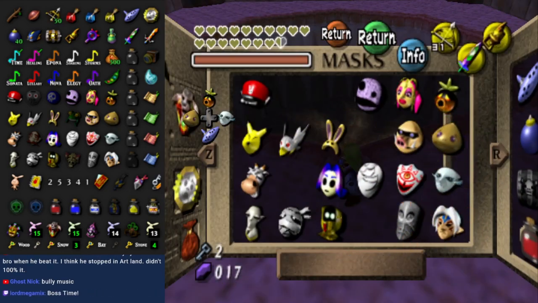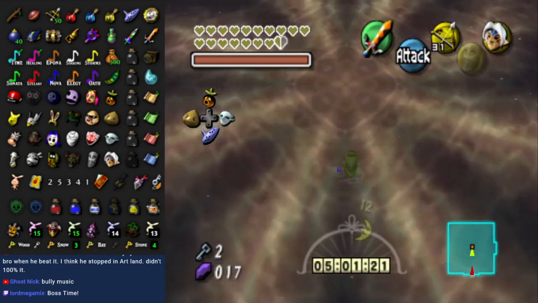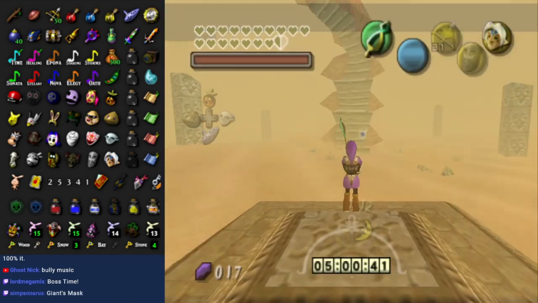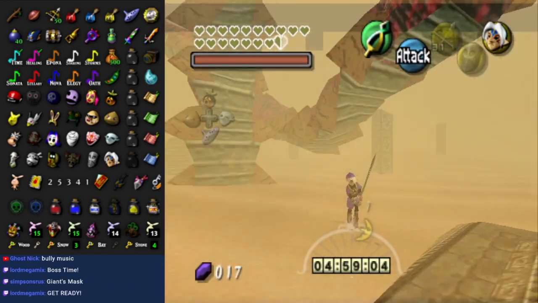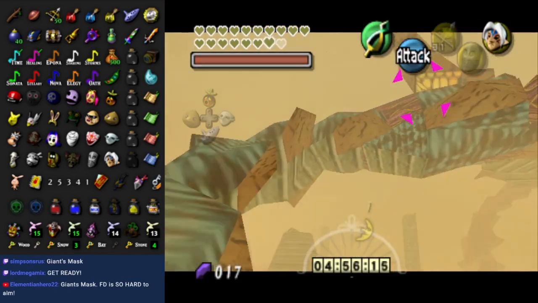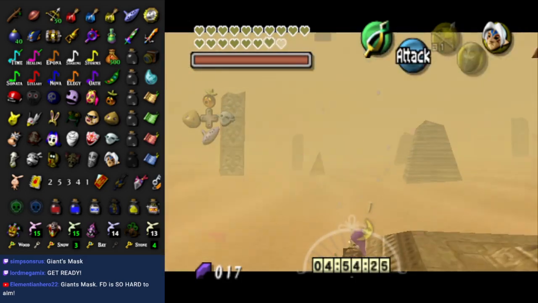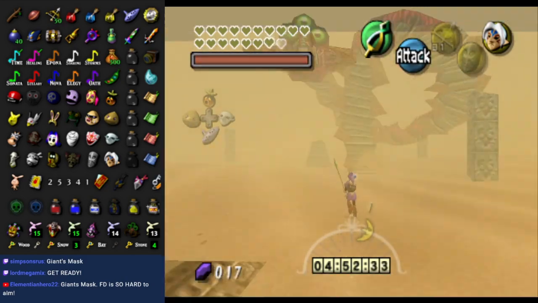All right, folks. Fierce Deity Mask, Giant's Mask, which one? Or do I use Fierce Deity's Mask to kill one of them, and then the Giant's Mask to kill the other one. No, I like this idea. Fierce Deity Mask to kill one of them. Kill the red one.